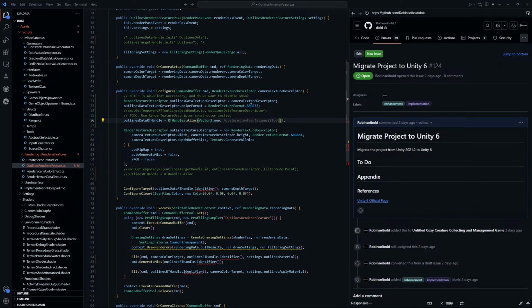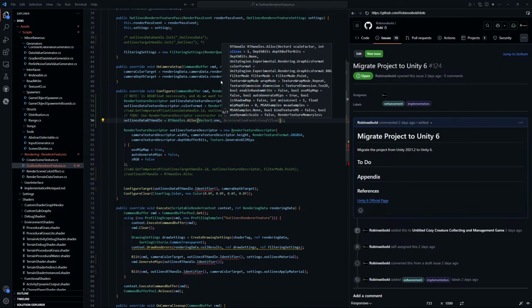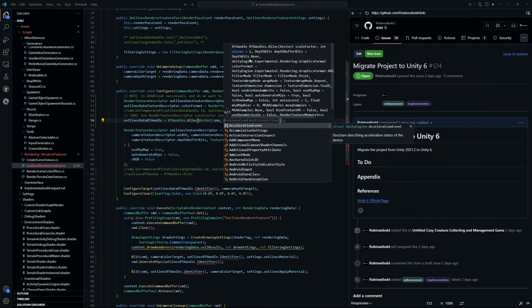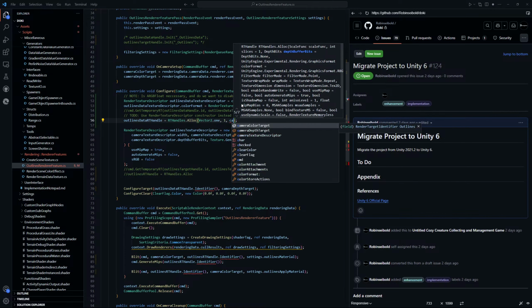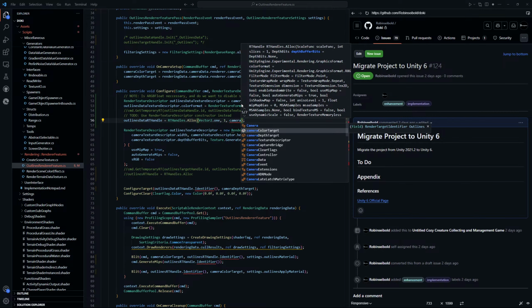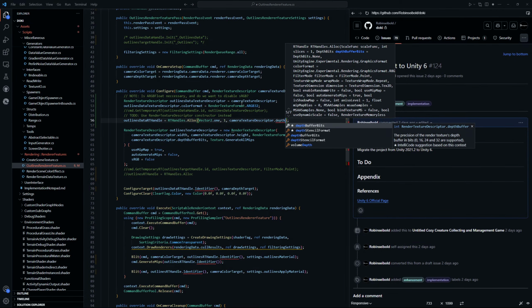And we can see here that we use camera texture descriptor for everything except for color format. So do we have color format here somewhere? Damn, we're in Unity 6 now and we still have UnityEngine.Experimental here. I'm not a big fan of that, but yeah. So we're going to go with 1 for slices, depth buffer bits. We're going to do camera texture descriptor dot depth buffer bits.